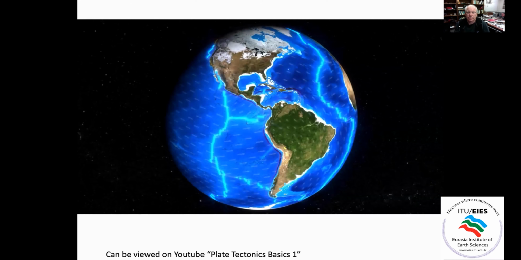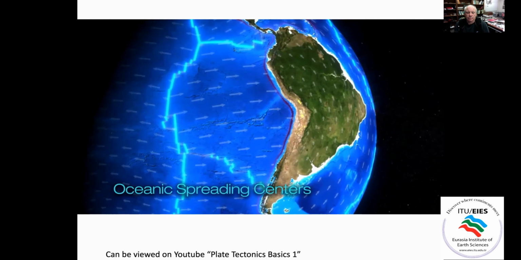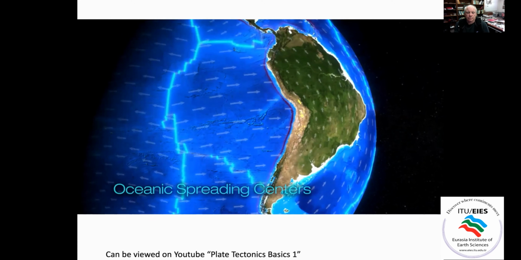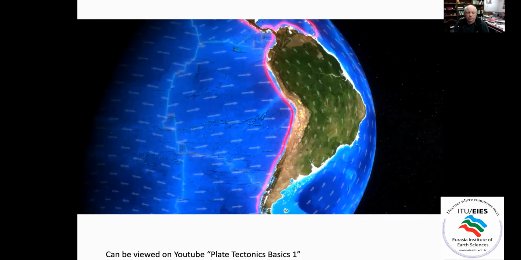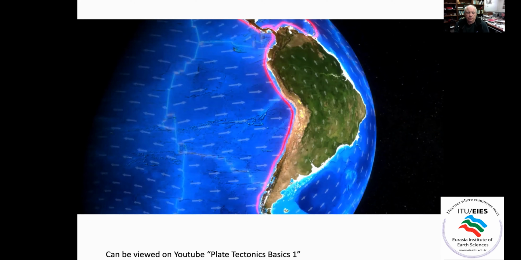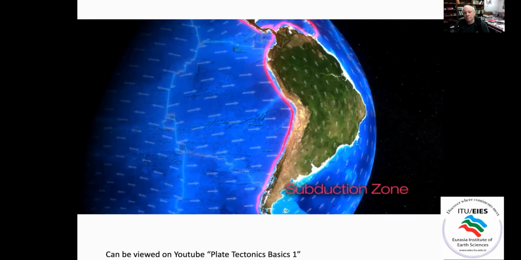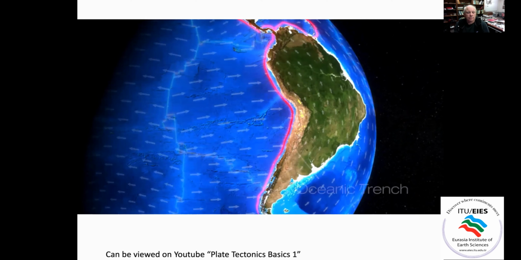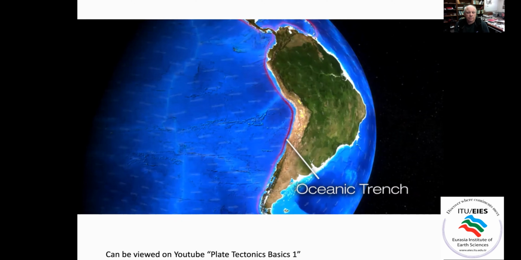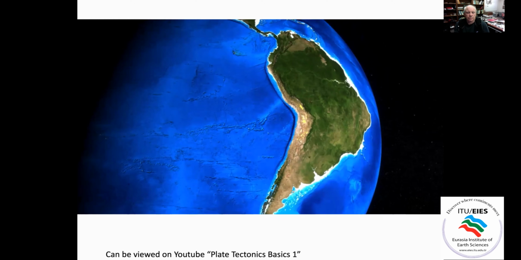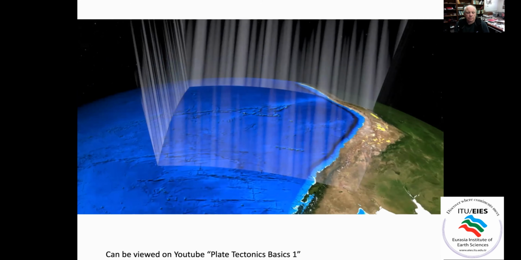Divergent plate boundaries are also called oceanic spreading centers and are where new plate material is continuously created. Convergent plate boundaries mark where one of the two converging plates sinks beneath the other plate in a subduction zone. Convergent plate boundaries are deeply submerged, and an oceanic trench marks where the downgoing plate bends down to begin its descent. We now look at what happens deep in the Earth beneath divergent and convergent boundaries.